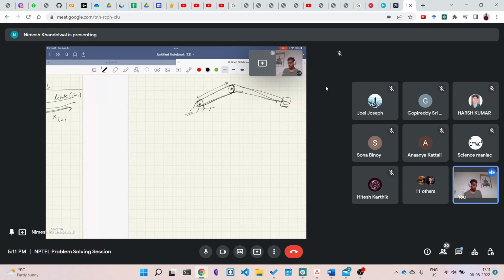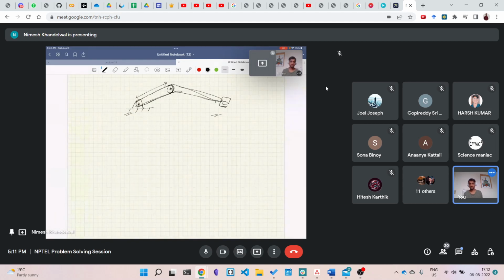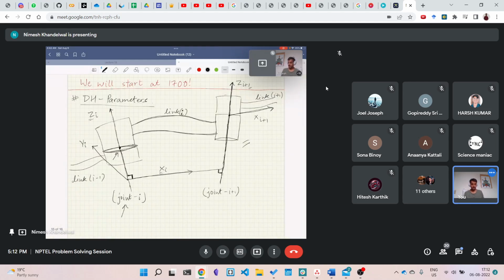Now what I have drawn here is a general case of the same thing. Here I have drawn links to be rigid but non-straight. So these can be curved in any way, and these joint axes can be non-parallel, or parallel but non-intersecting. They need not be aligned in the same direction either. So this is just a general case of what you might have seen in examples. Is that fine?